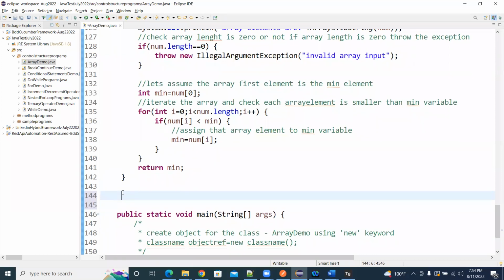I want to print duplicate elements in the given array. So how can you find out duplicate elements? I'll take a string array, and I'll give you an exercise to take an integer array and print the duplicates.